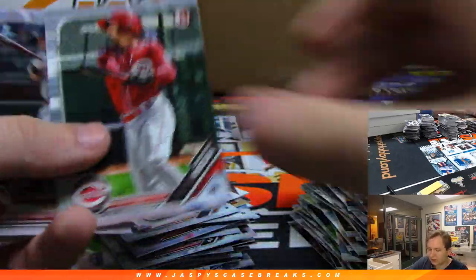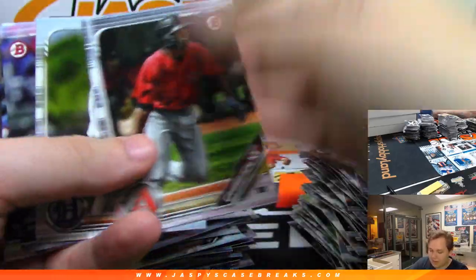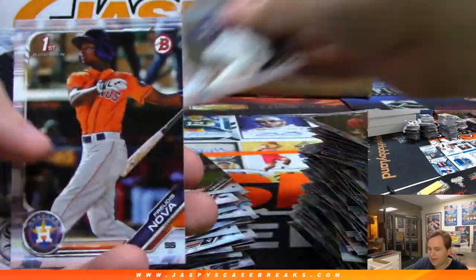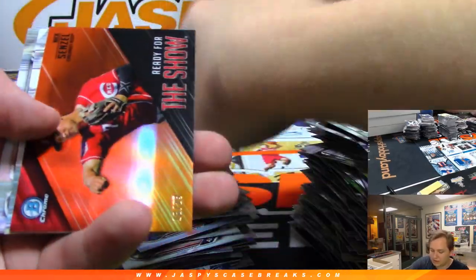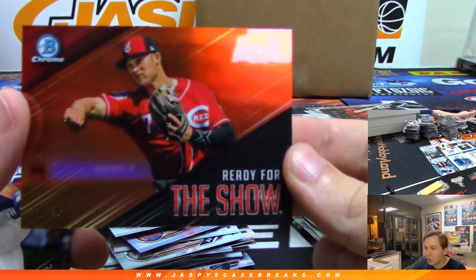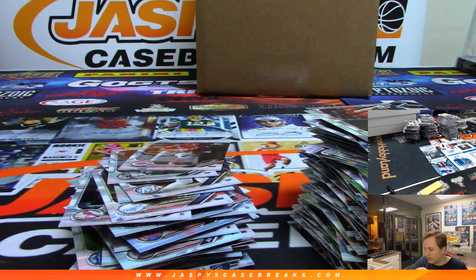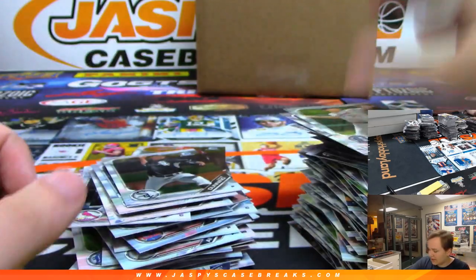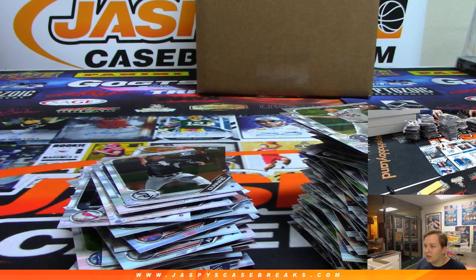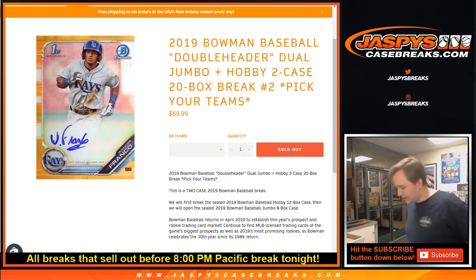Taylor Trammell, Atomic. Alright, and that's not it. Last one from the hobby is number 25, row to the show, orange. That is Nick Senzel. Nice. Alright, so that is the hobby. You don't think that was better? Hobby tonight was better, right? All right, let me put these away and then we'll start the jumbo.